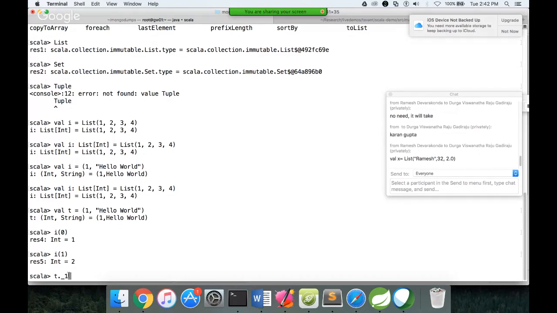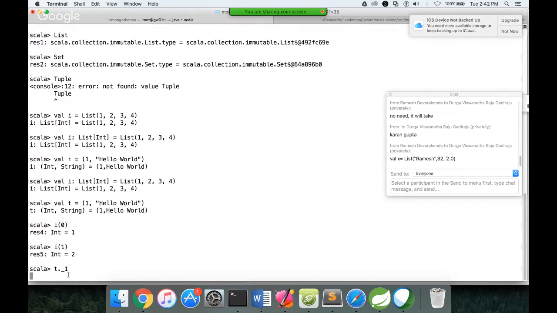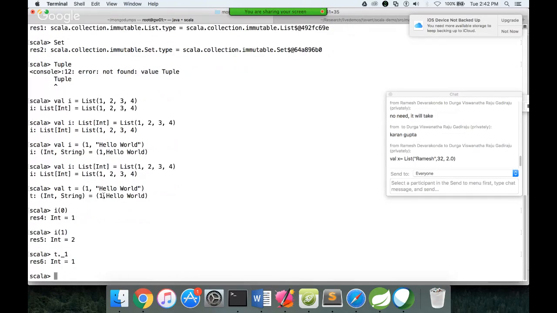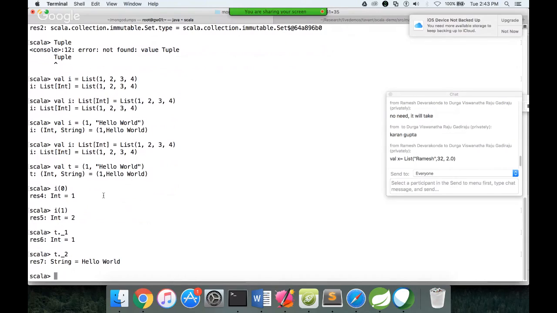Tuple references start with 1. So when I say t dot underscore 1, it will get the first element in the tuple. When I say t dot underscore 2, it will get the second element in the tuple. These are the typical data structures we'll be using quite a bit while processing data in Spark.